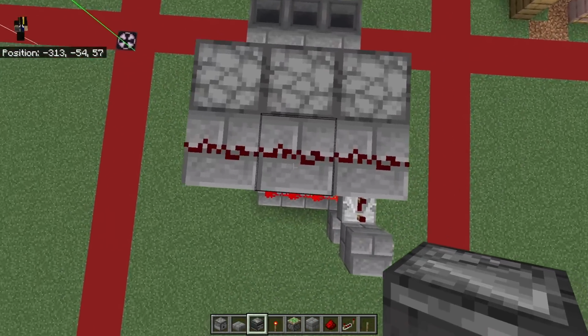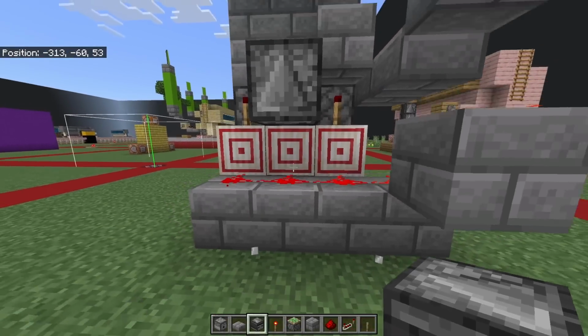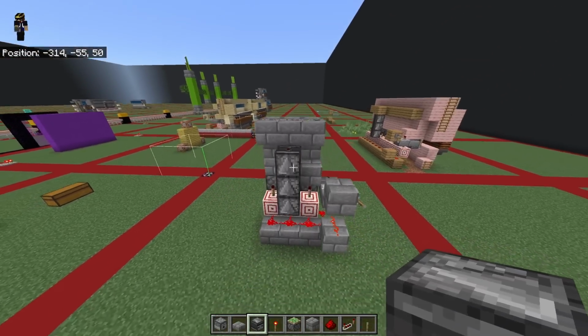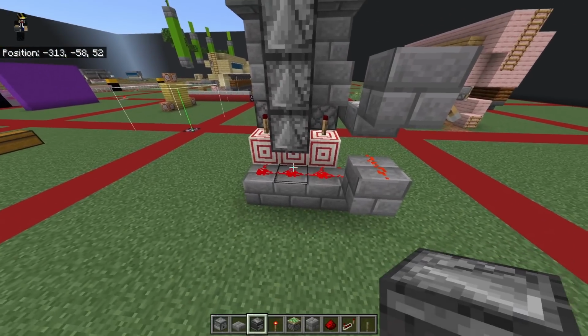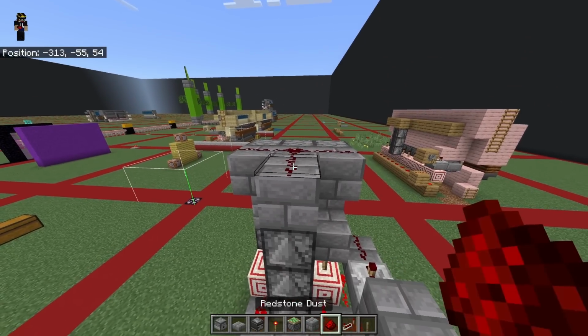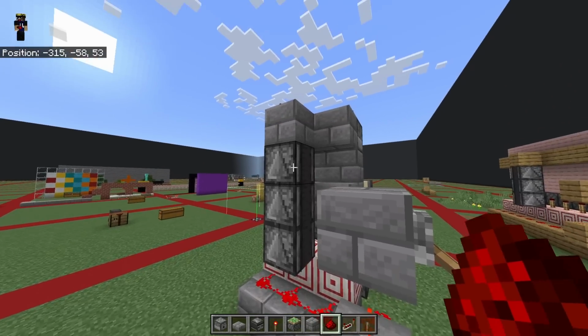observers. You could either stand up here and then just drop and shift just like that, and you'll have an observer facing up, or you could do it my way and just go up like that. So you have 3 observers directly on top of that center redstone, and then instead of doing a 4th observer, you'll just place a block and then place a redstone dust on top of it. All of those arrows should be facing up.